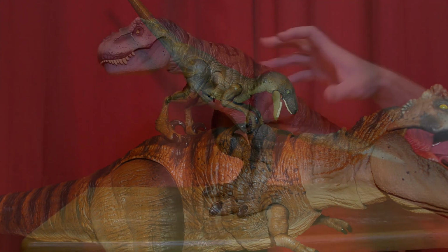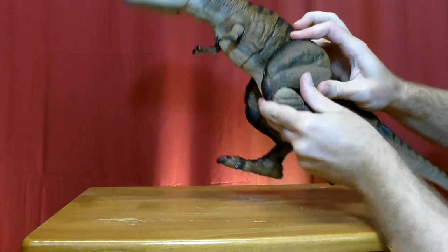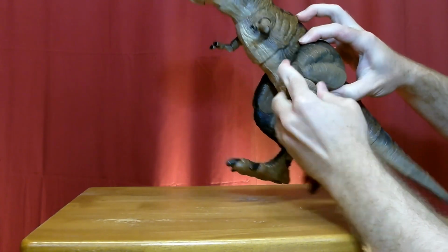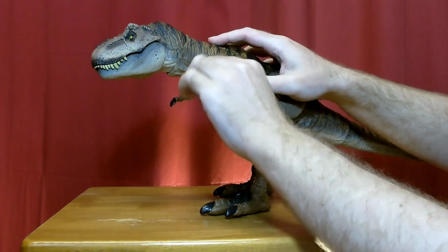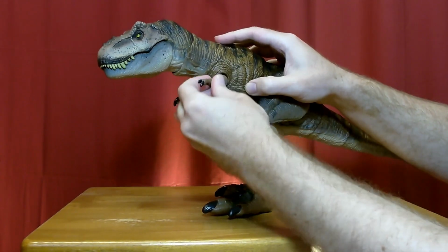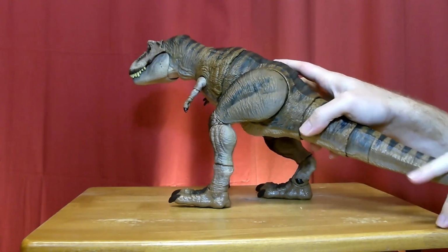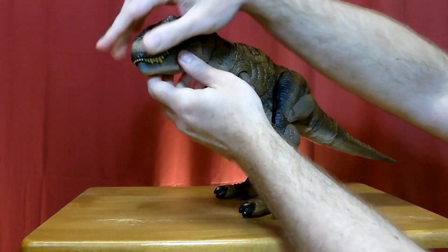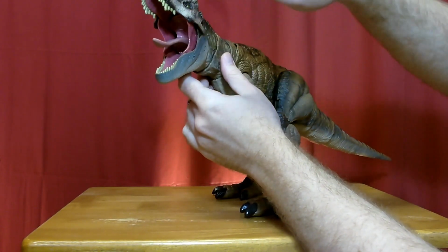Well, the paint may have issues, but articulation is where the T-Rex reigns supreme. She is officially the most articulated figure in the line, with 25 separate movable parts plus the bendable wire in the tail. There are 2 knee joints for maximum leg mobility, segments along the neck and torso, wrist joints for the hands, a detail we've only seen on the Indoraptor, which isn't even part of the Hammond collection, and even the tongue can be moved.